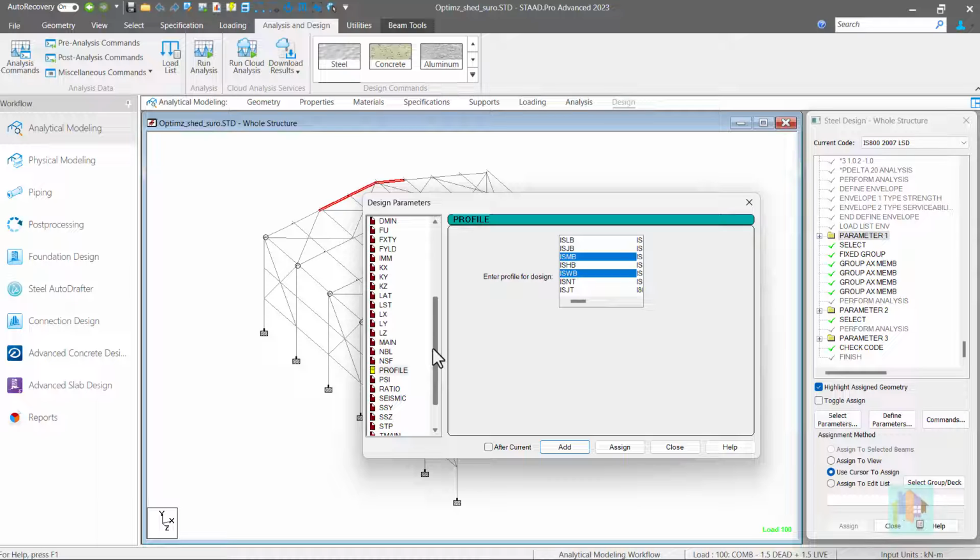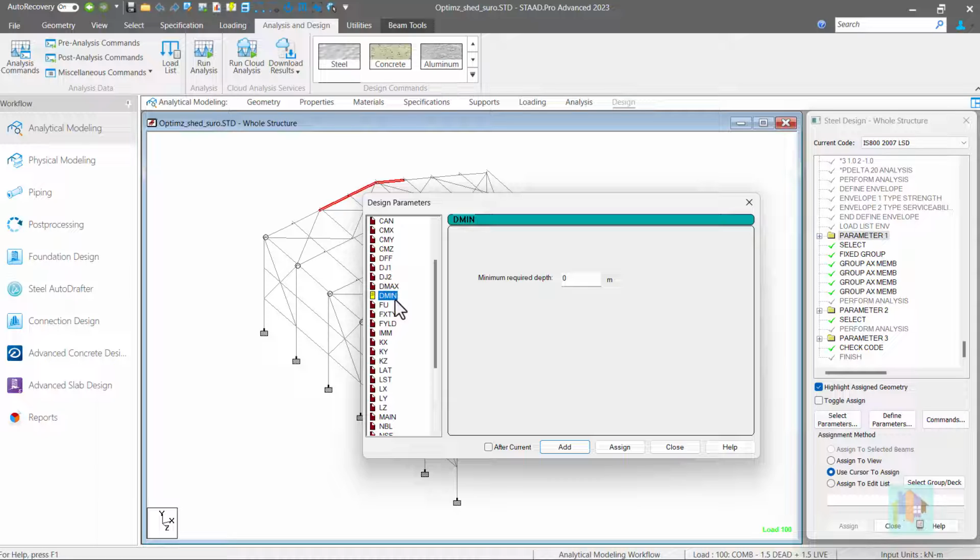There are two other design parameters which control section selection, dmax and dmin. Using these two parameters, we can specify maximum and minimum depth of section which can be selected during optimization. There are several conditions when we can't increase the section depth, like height limitation.